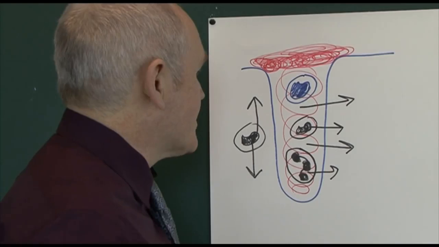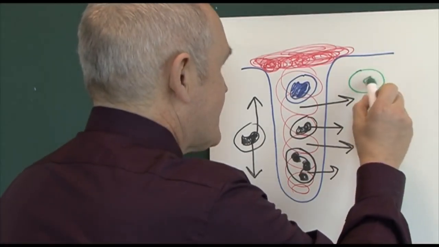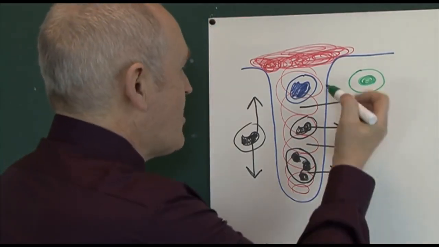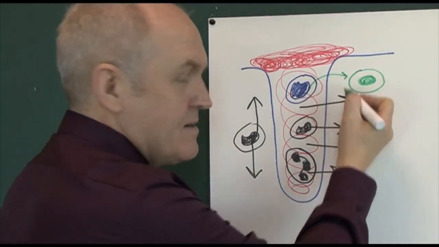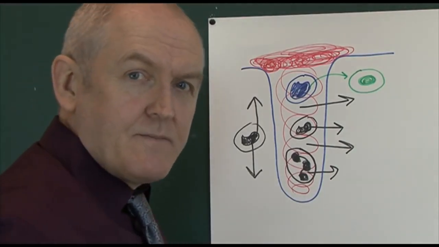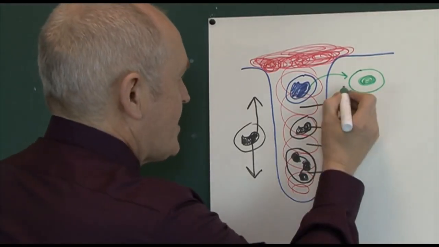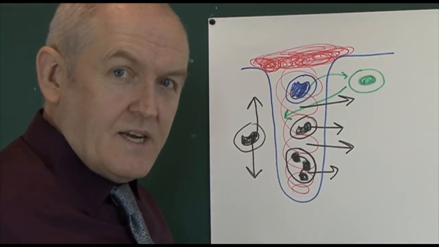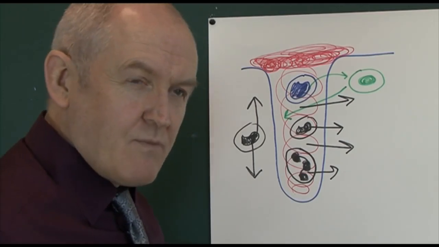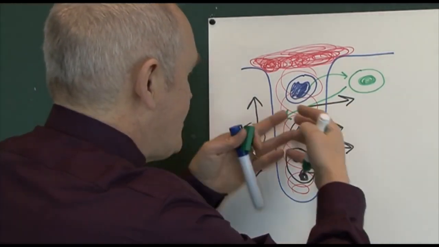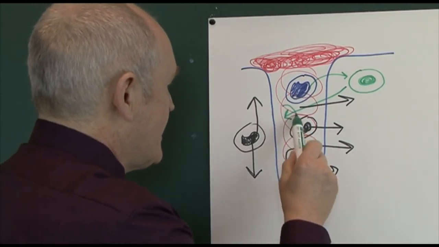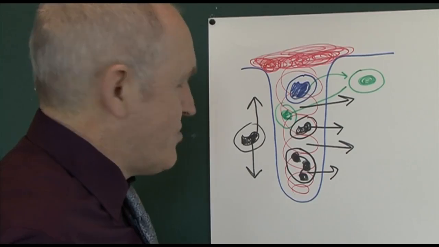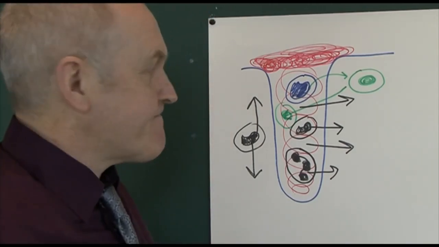So in the tissues round about, there's going to be fibroblasts. These are going to be acted on by growth factors from the macrophages. That's going to encourage the migration of fibroblasts into the wound. It's going to encourage mitosis of fibroblasts and the migration of fibroblasts into the wound. So now we've got fibroblasts in the wound as well.